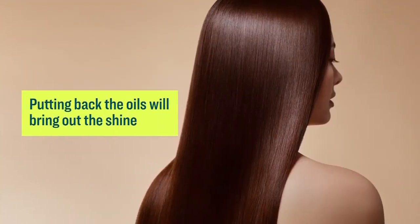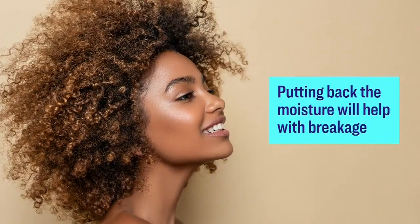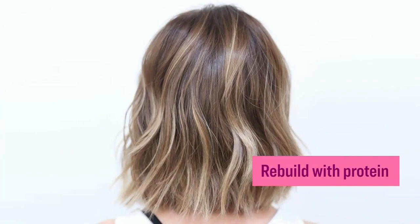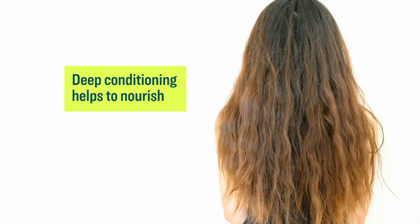Let's talk about hair texture. Asian hair has a glassy, shiny finish, but as soon as you lighten it you rough up the cuticle, so you have to implement oils to bring back radiance. For ethnic hair — really curly hair — if you're lightening it at all, approach very carefully as it can be more fragile; implement more moisture and protein. For finer hair, add protein. For really coarse, thick hair, add more moisture, condition it really well, add some shine and anti-frizz. And if all else fails, throw on a hat!